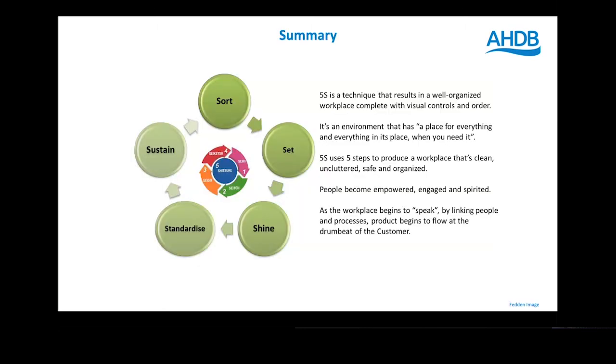So that's a bit of a summary slide on what we've covered. We've covered the 5 S's: the sort, the set, the shine, the standardise, the sustain. So sort being get rid of the clutter, set being a place for everything and everything in its place. The shine is making sure that at the end of each day, the operation's looking the way it should be for the start of the next day. Standardise is all about documenting it, and then the sustain is all about planning to do audits and keep repeating these audits and making sure that you maintain the improvements that you've already achieved before you go on to doing further improvements within the operation.